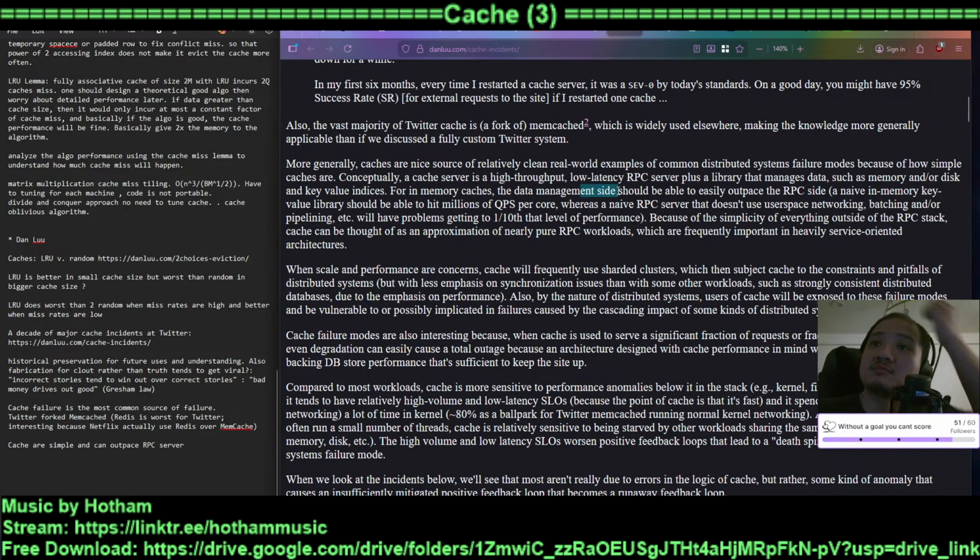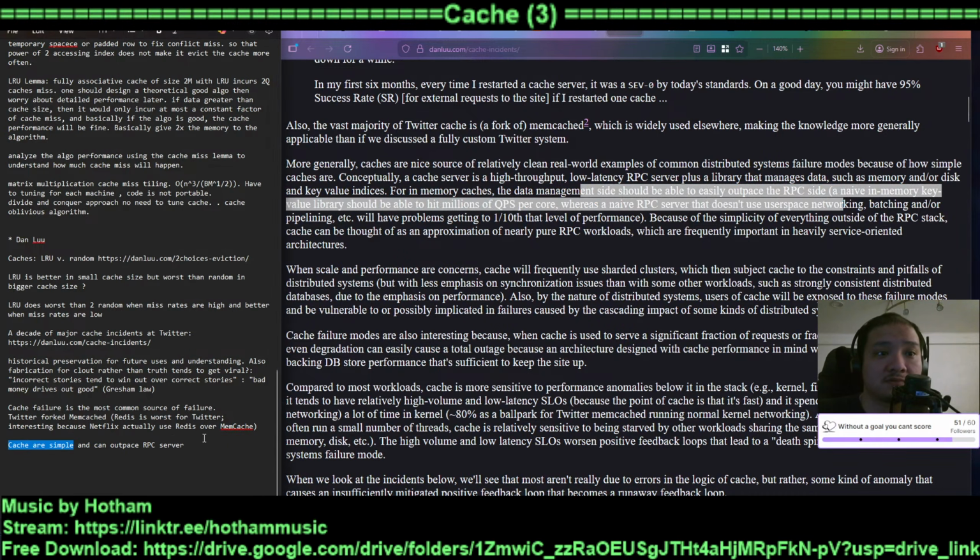The data management side should be easy. Okay, so basically simple, high throughput, low latency, plus data loading, unloading. Okay.